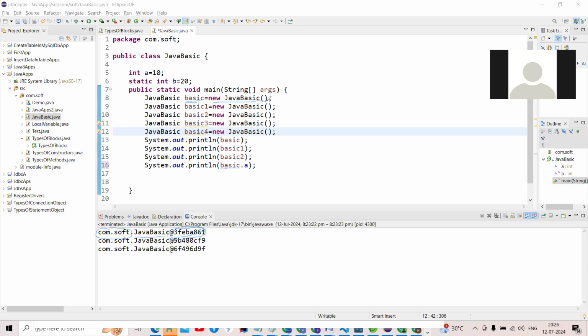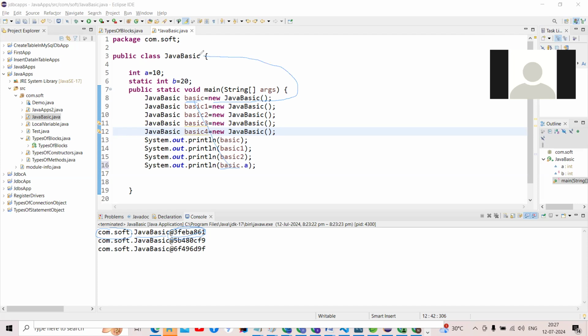This is an object reference variable. Okay, it is identified. But when I call basic.a, it checks that basic is a Java basic. Then the JVM goes directly to the class from the first word. This is the Java class. Java basic is that class, right?